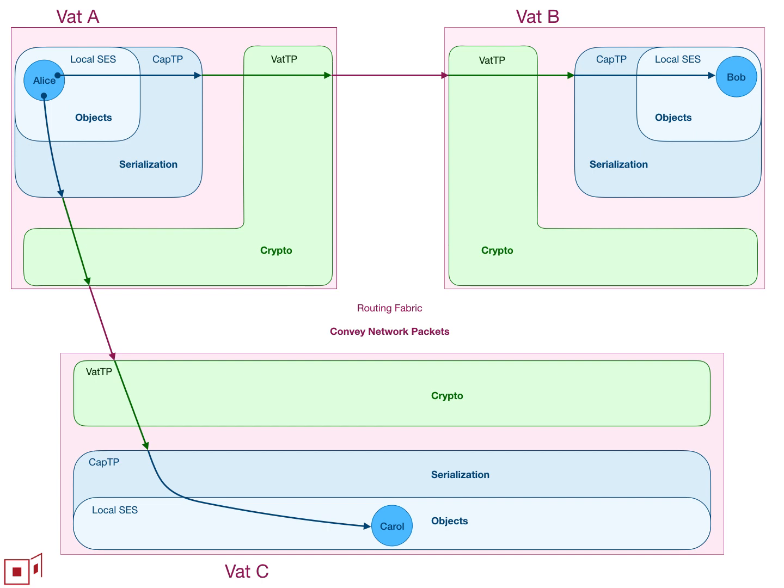Now, in our crypto multi-machine world, of course, there's a lot more going on than just serialization and unserialization. There's also encryption and decryption and signing and signature verification and a whole routing fabric standing between these machines to get messages from one to the other. And the overall flow is that when Alice sends an object message, it lands in CAPTP that has to serialize it, delivers it as a serialized blob to VATTP, that encrypts it, sends it over the network to the other side's VATTP that decrypts it into a binary blob that needs to be unserialized into an object message and delivered to Bob.